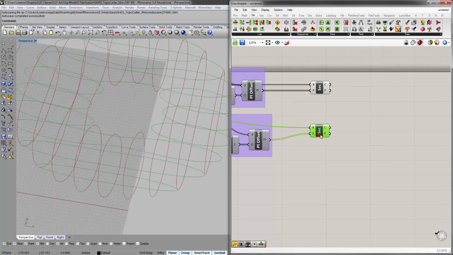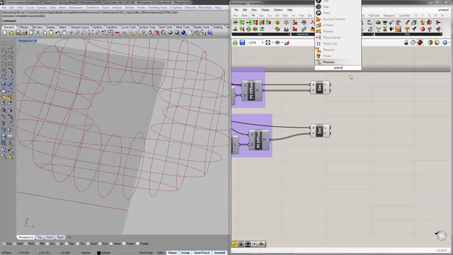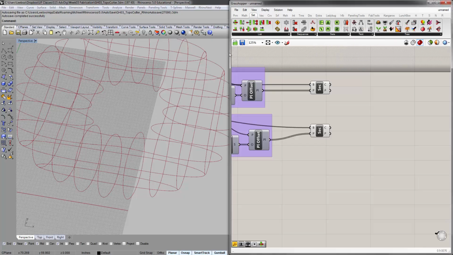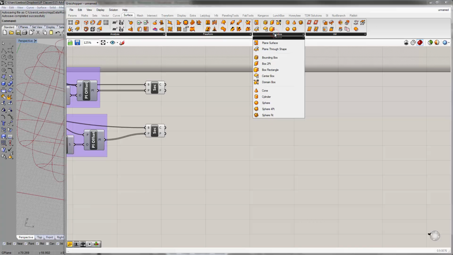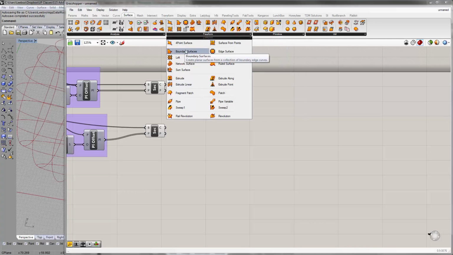The next step is we want to make planar surfaces out of these. I don't think there is the same sort of planar surface command, but it's actually boundary surface. It has a slightly different name. It's also under Surface, Freeform, Boundary Surfaces.